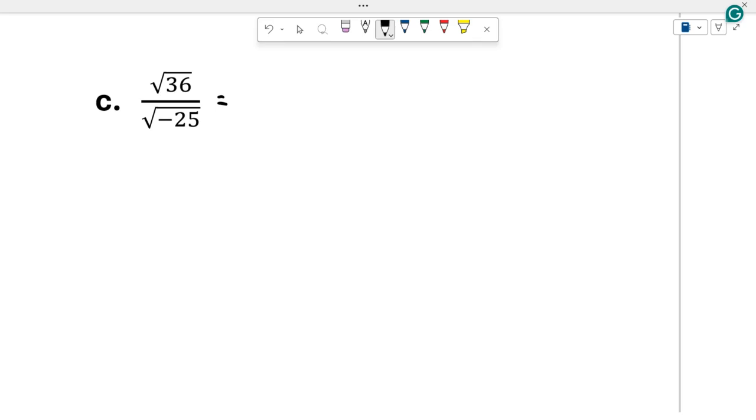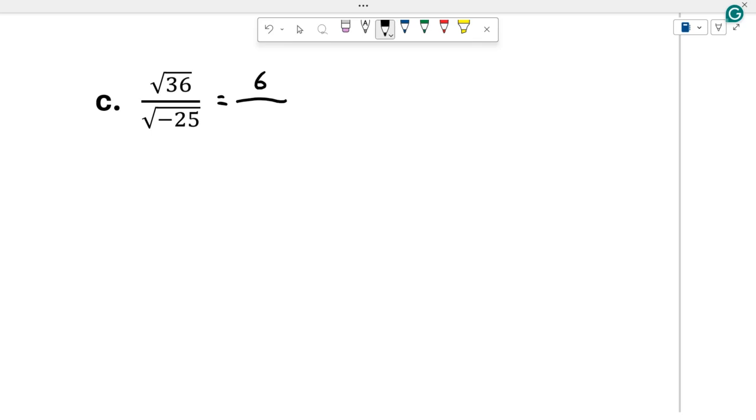So the numerator is the square root of 36. Well, that's actually kind of nice because that's a nice round number. That's just 6. So you don't have to worry about the largest square number that goes into 36, because it's 36, right? It is itself. Because of that, it simplifies rather nicely to just 6.